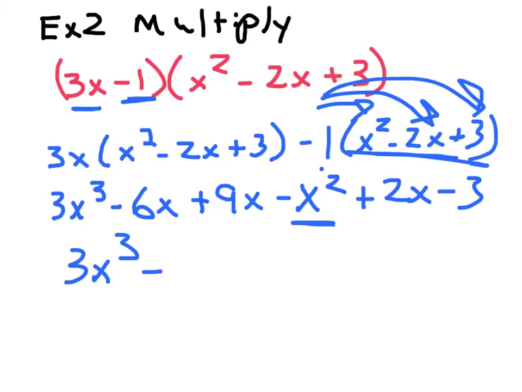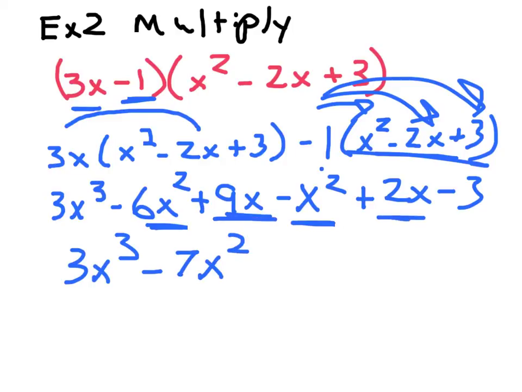And now there should be two terms. I can see I've made a mistake here. Go back to 3x times 2x, which is a negative 6x squared. So that should be a squared term in there. Now combine our squared terms. So you have a negative 6 and a negative 1. Take away 6, take away 1 is a negative 7 of those x squares. Now do your x's. 9 plus 2 is 11, positive 11x. And finally minus 3. And I've written this in descending order. So hopefully, like I say, I made the mistake up here. When you take 3x times a negative 2x, that's a negative 6x squared.